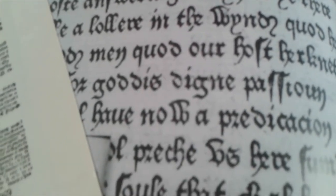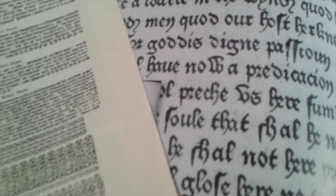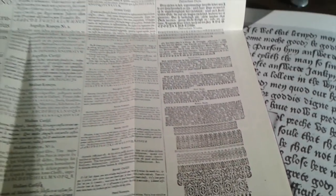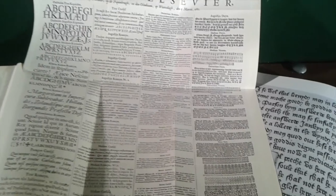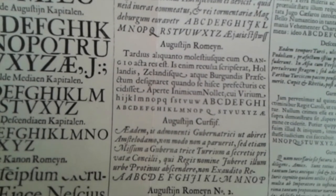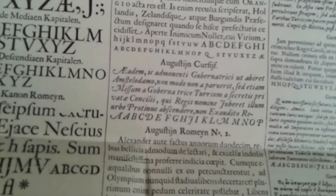In time, the Gothic round hand gave way to Roman for most works, except in Germany where the Fraktur types developed out of the earlier Gothics and became the type of choice for works in German. Aldus, printing in Venice, introduced italics as a text face circa 1500, and italics gradually gained favour for select purposes, especially as a contrasting face to be used with Roman. In any case, the range of type in any shop was very small. Printers designed all their jobs with this limited selection in mind. Though a printer might print in a variety of formats, the types used would be remarkably consistent.